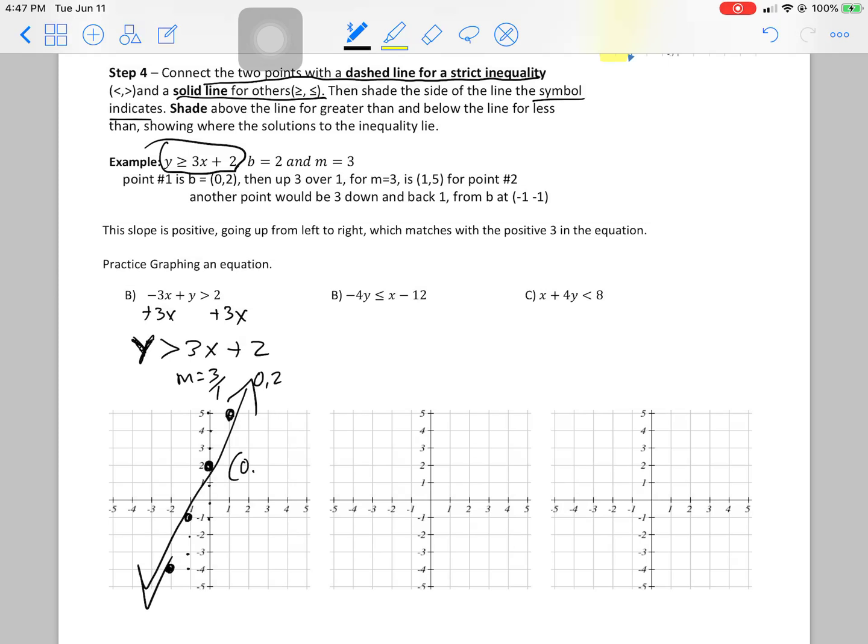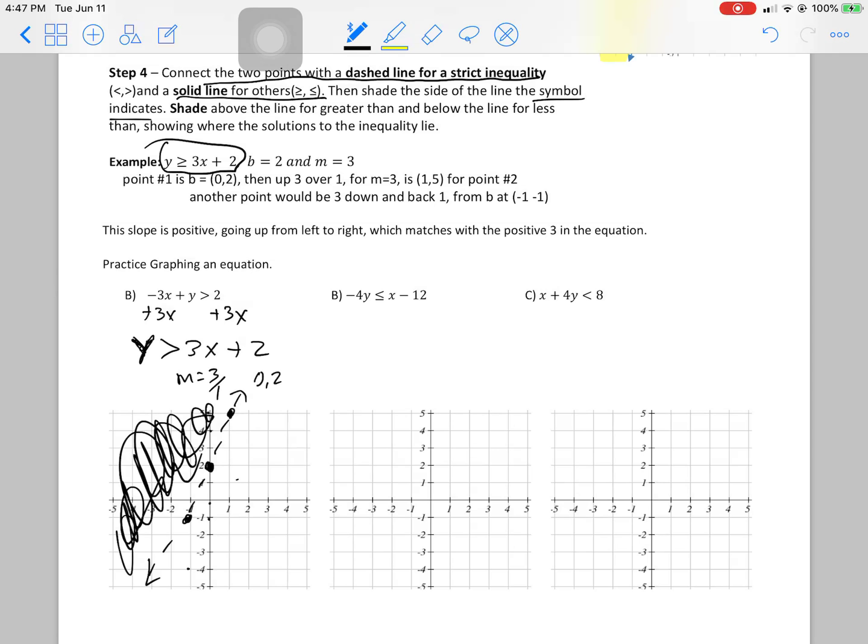So that's your 0, 2. Oh, what's different about this one that I blew right through? It all goes the same place, but did you notice that it's a greater than, not a greater than or equal to? So when I go to make the line, let's put the dots back on there. Nothing's wrong with the dots. We're supposed to make a dashed line through it, okay? And this is still where I'm shading, on the top of this line, okay? Solid lines are for greater than or equal to or less than or equal to. This was a greater than.